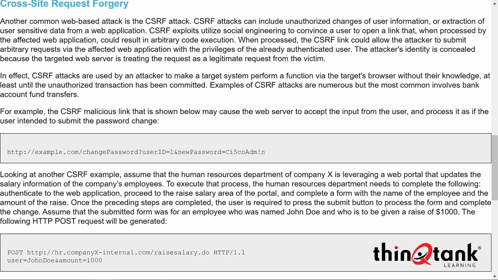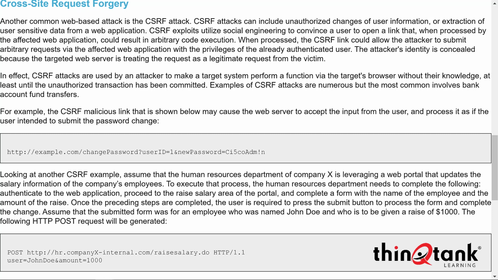The website's actually unable to distinguish between the requests that are being sent by the attacker and those that are actually being sent by the victim, since they're always being sent from the victim's browser with their own cookie, with their own credentials. All right, so we're just basically taking advantage of the fact that the browser sends the cookie to the website automatically with each request.